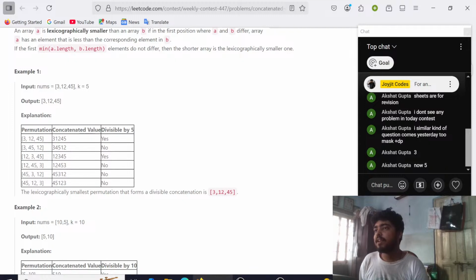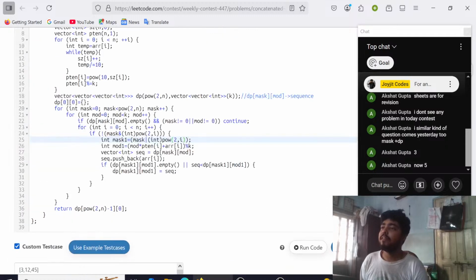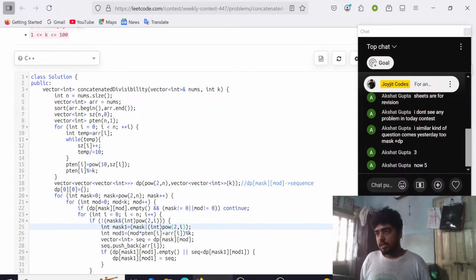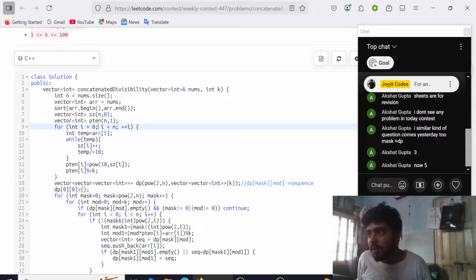So it is very much evident that first of all you have to make it sorted, right? After that everything works. I just mentioned that this 10 to the power thing is very important. So for every size of element, we are going to have a power of 10.